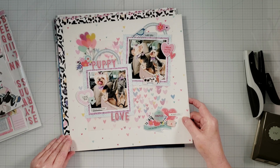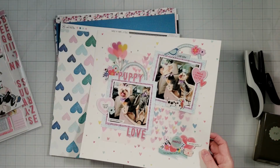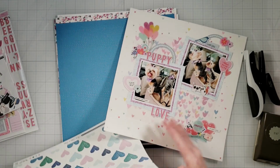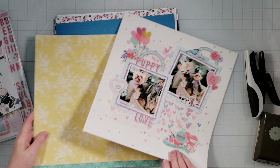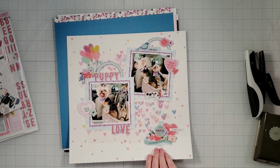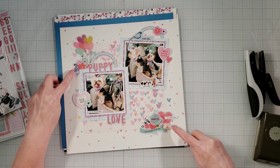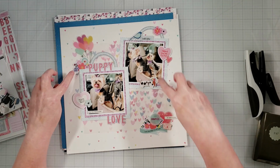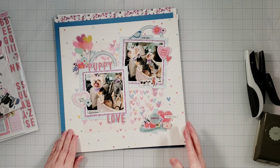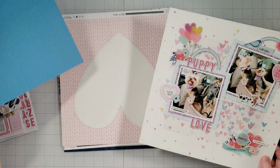So that one is a little bit busy. And then on the other side is the frames. Okay, then we have these hearts on one side. On the opposite side, we have this yellow paper. Okay, and then this next paper is the blue. I like this. This is really pretty. It draws in more of this darker blue color that's kind of a little bit over the different parts of the embellishments. I think that's really pretty, but let's see what else we have before I make a decision.